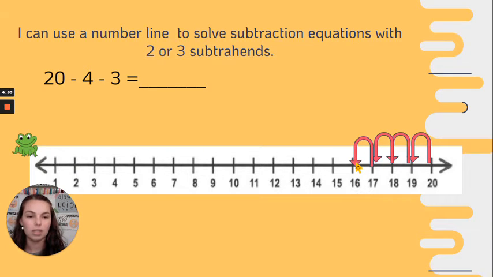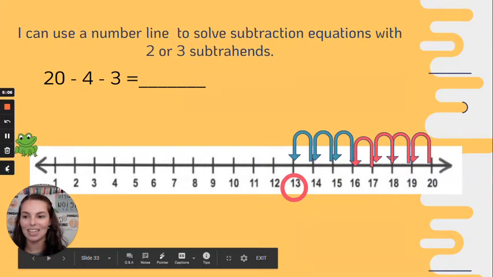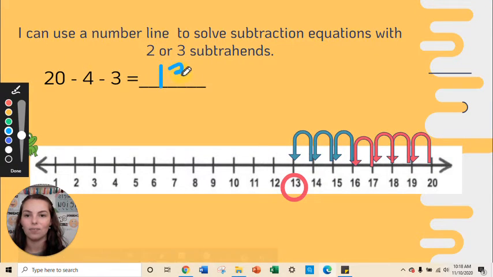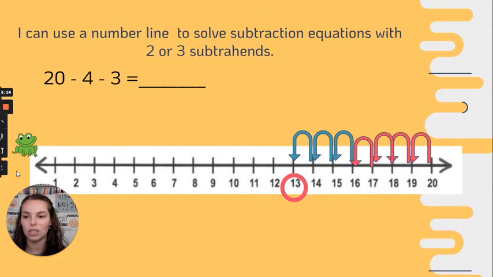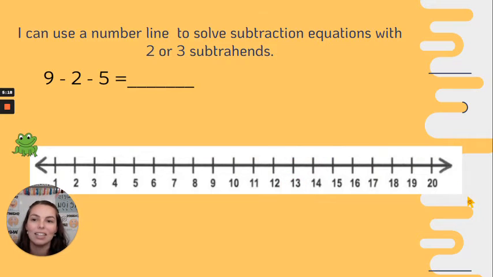So we're going to go from 16 and still go. 16, 14, 13. So I had to do 3 more hops. And what number did I land on? 13. So write in 13. There we go. The 1 in the tens place, the 3 in the ones place. Awesome. See, this is so fun.